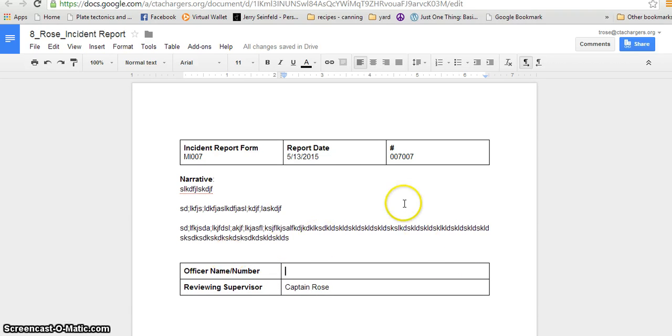Okay, and that is all we're going to do for that right now. Again, we were going to do it in Microsoft Word, so if you want to figure out how to do it in Microsoft Word and insert tables, it's not very hard. It's just as easy in Google Drive, but I could just show you my screen in Google Drive. So we will do the next report in Microsoft Word.